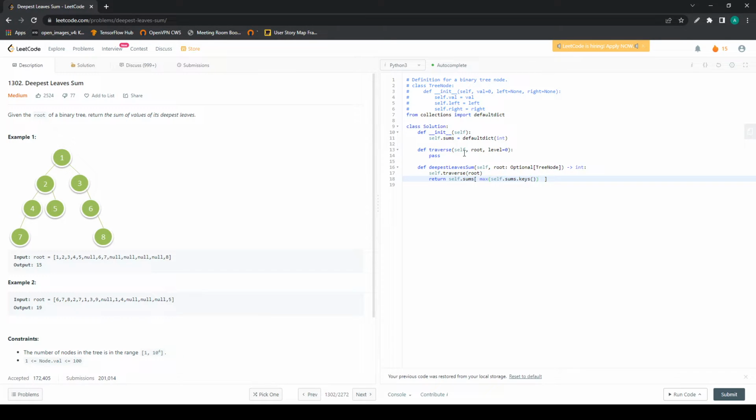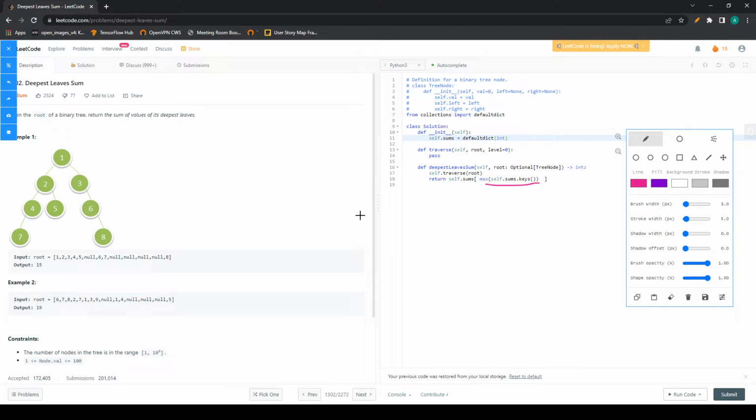The other way could be, while we are traversing the tree, to keep track of the maximum level somewhere, like self.max_level, and then simply use that. But given n nodes, computing the maximum of the keys should take O(log n) if we assume the tree is balanced, since it is the order of the height of the tree.